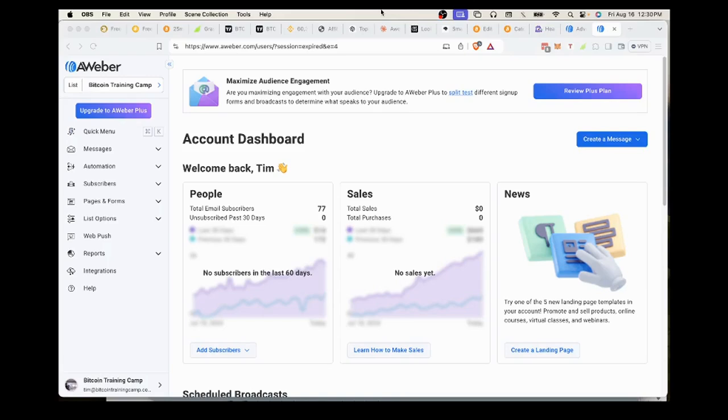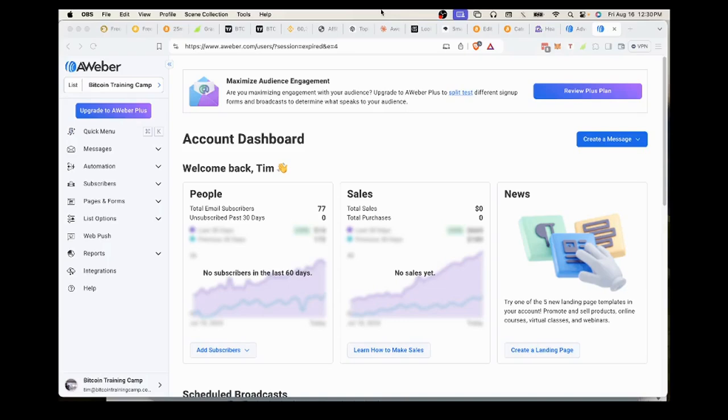I'm sure you've gone to a website, filled in your name and email address, and then you get sent an email. Well, you might think that the person who owns the website is sending you that directly, and sometimes that happens, but on most occasions it's going to be sent to you by a program called an autoresponder. And the opt-in form, which we'll show you later, is actually provided by the autoresponder, in this case Aweber.